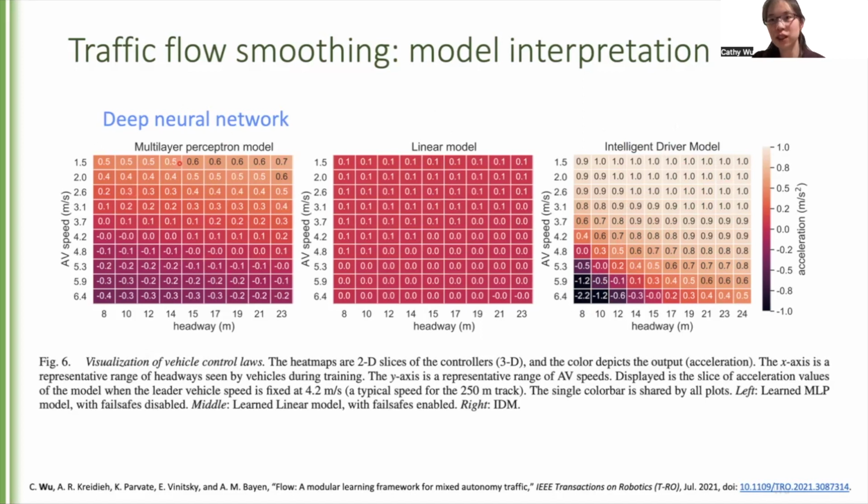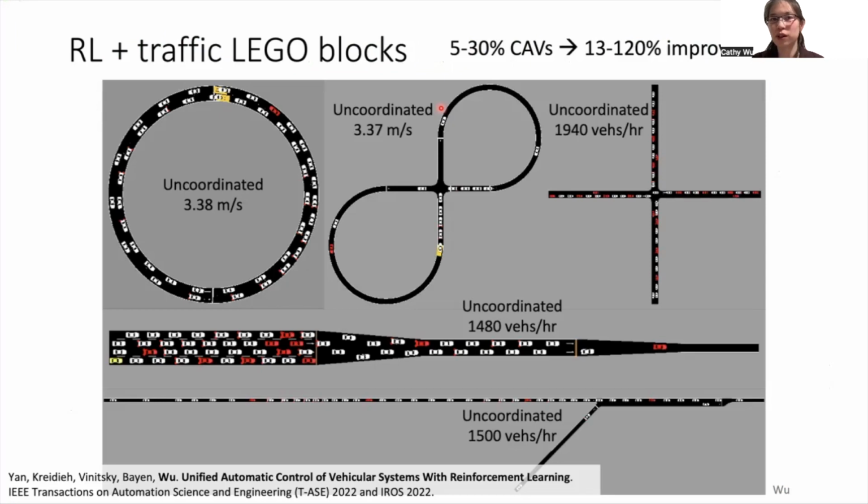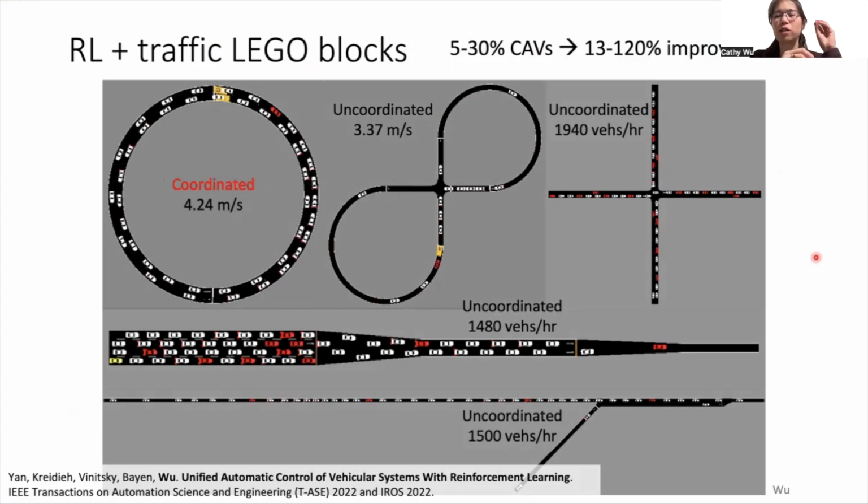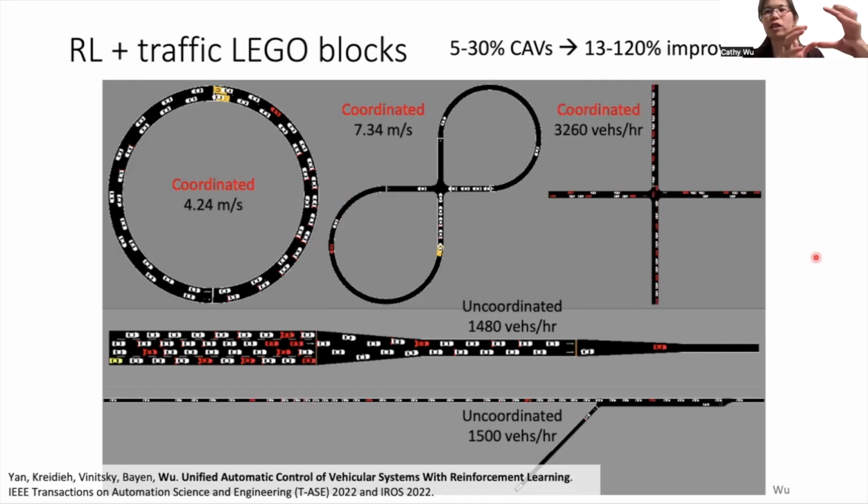We can also see that we did need a deep neural network. If we use a linear model, we were not able to capture the same range as we see in the deep neural network. So using these same ideas, we return to the clip that I showed earlier. We could, again, model the sequential decision problem for each of these different scenarios by specifying the state space, specifying the action space, specifying the transitions, which is given by the traffic simulator, specifying the reward and the horizon, and then applying these algorithms to see the potential impact of mixed traffic with a fraction of vehicles automated.